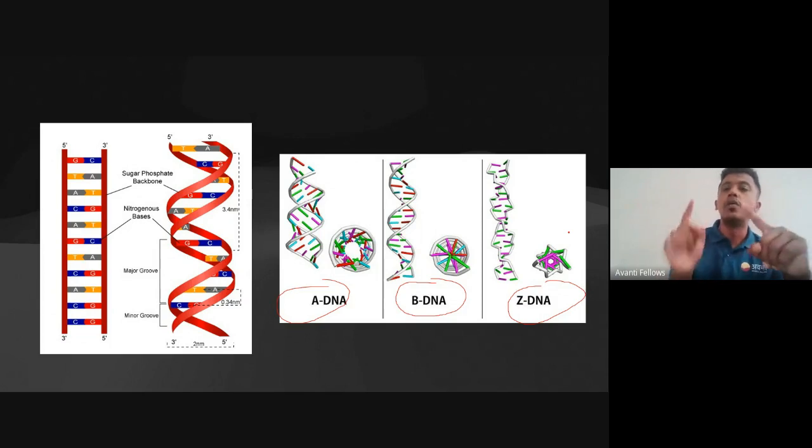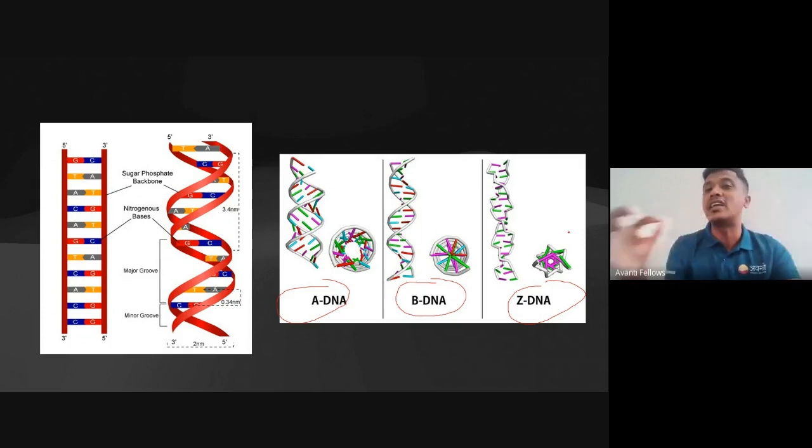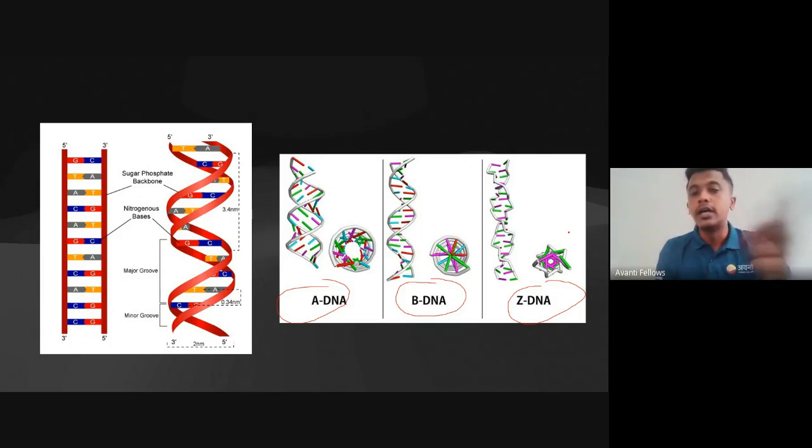One turn. Whereas with Z-DNA, it has a left-handed helix, but the base pairs are arranged quite a distance apart. The distance between the base pairs and the distance between the turns are also higher in Z-DNA. Z-DNA is very rare in nature, usually found in some plant cells, and it is not functional. It has been cited in some of the plastids in plant cells, whereas A-DNA is strictly laboratory.